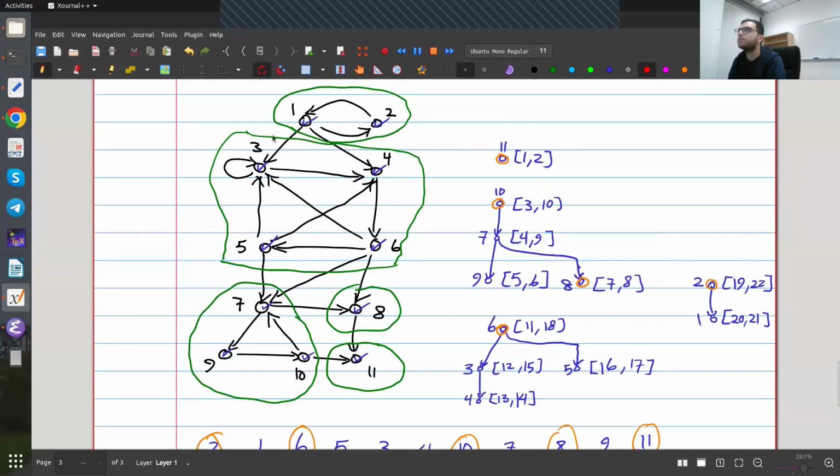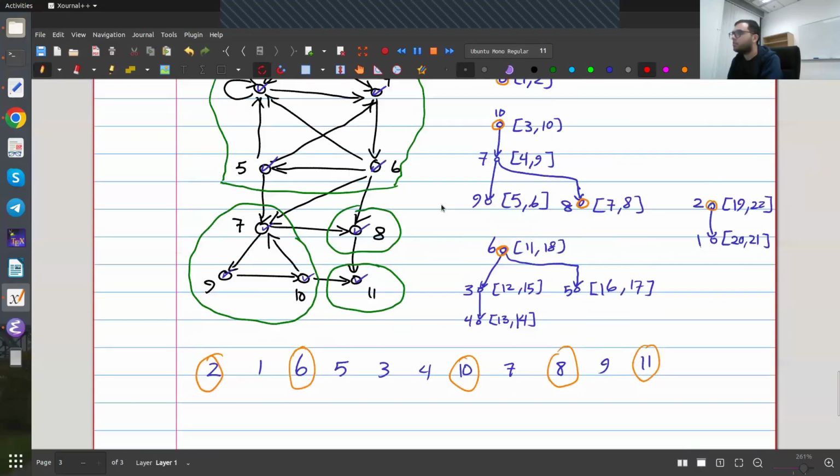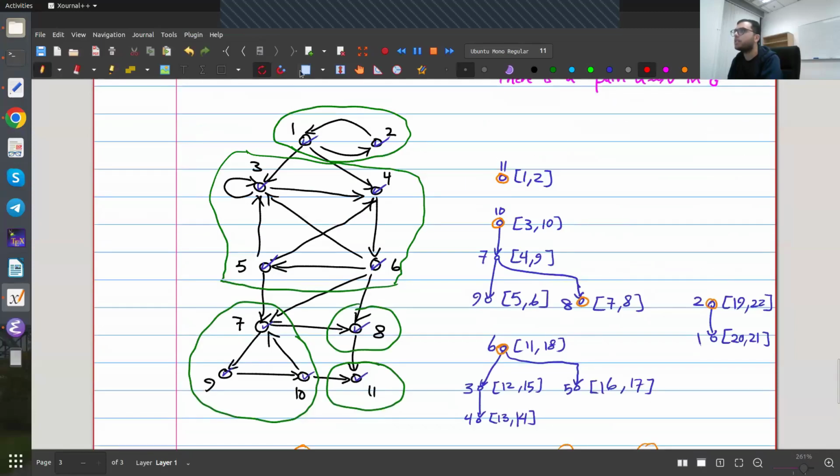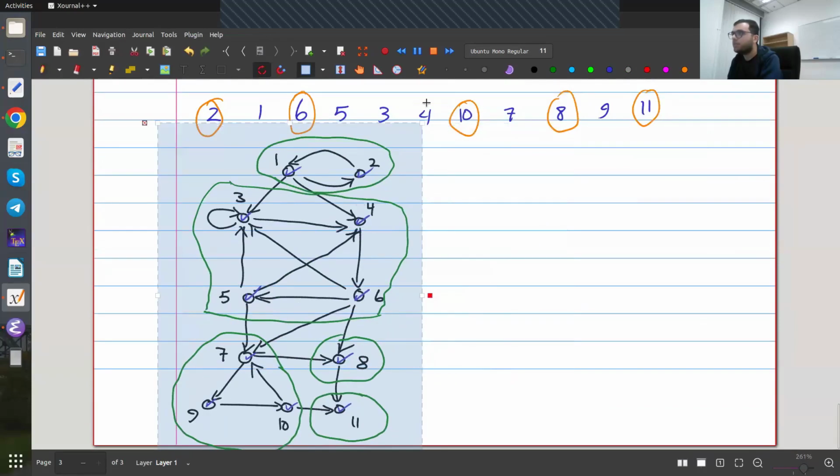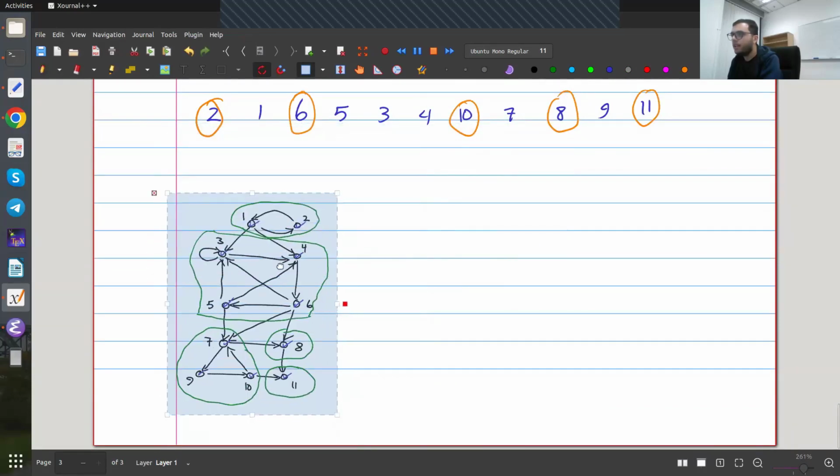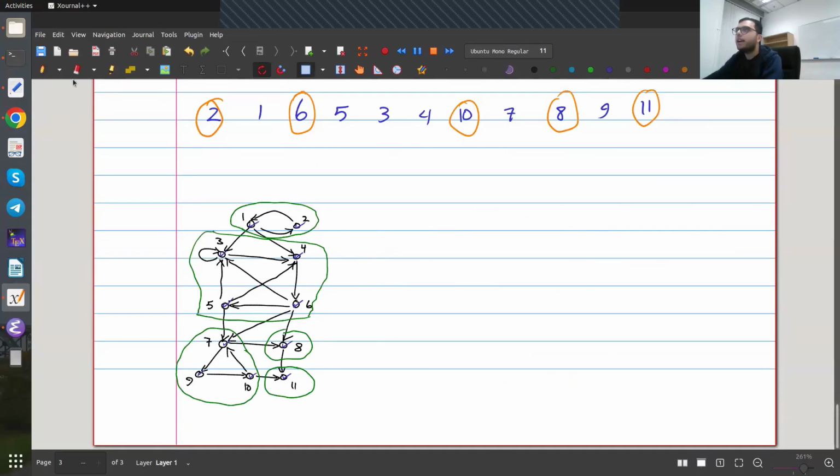Let me just take a copy of this, and let's put it here. And actually, let's transpose everything. So in this case, these two edges don't matter because they were each other's transpose. So I have an edge from 4 to 1. I have an edge from 4 to 3. This edge doesn't change. I have an edge from 3 to 1.